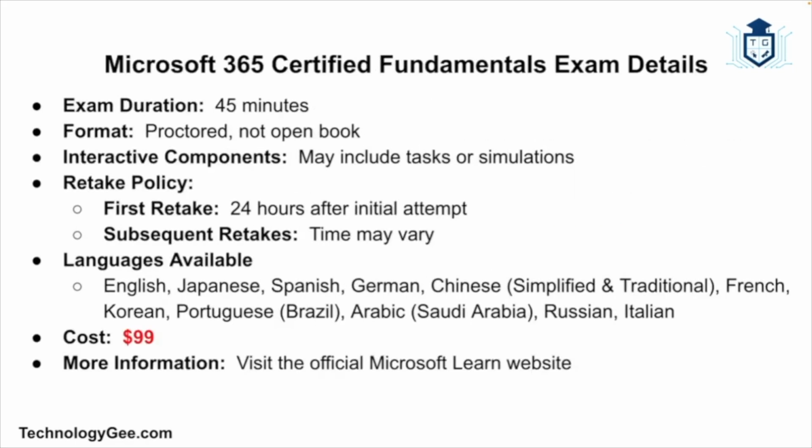And here are the exam details for the Microsoft 365 Certified Fundamentals. The exam is going to be 45 minutes long. The exam will be proctored. It is not open book. You may have interactive components to complete as part of the exam. If you fail the exam, they will allow you to retake it 24 hours after your first attempt. For any subsequent retakes after that, the amount of time between retakes may vary.